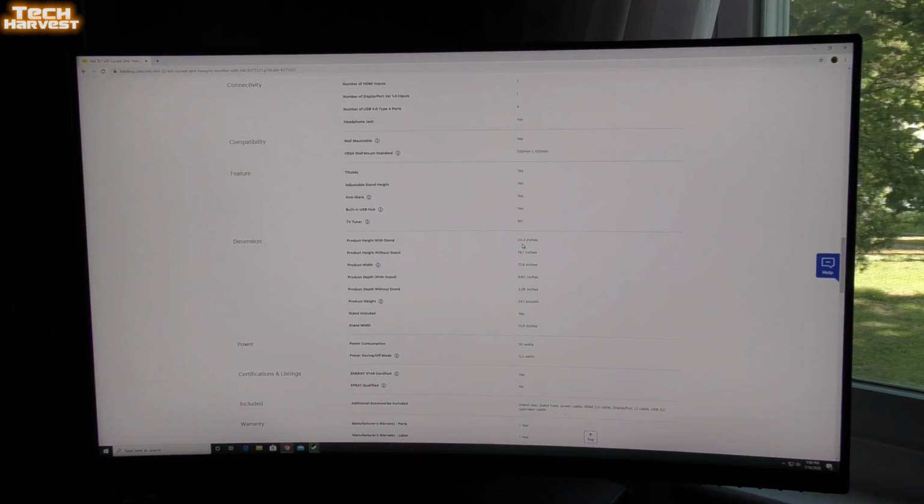The dimensions are 24.3 inches in height with the stand, and the height without the stand is 16.7 inches. The width is 27.9 inches. The depth is 9.83 inches. The product depth without the stand is 2.36 inches if you're going to be mounting it with a VESA mount, or Visa mounted, depending on how you say it. The product weight is 24.1 pounds.